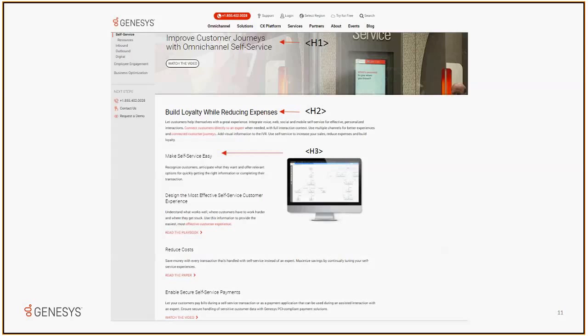If there are multiple H1s on a web page or a blog post, Google will penalize us and we will receive a negative point. So be sure that you only have one H1 on every page, that the following headings are in sequential order, and that you restart a section with either the H2 or the H3.